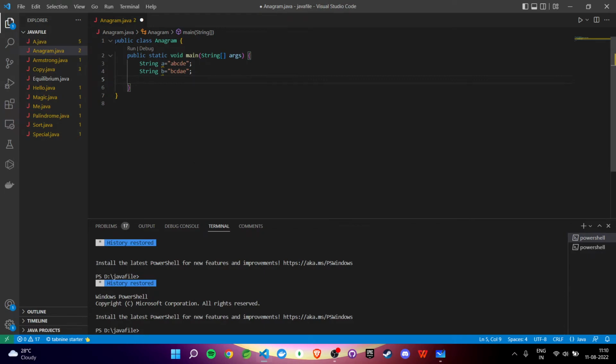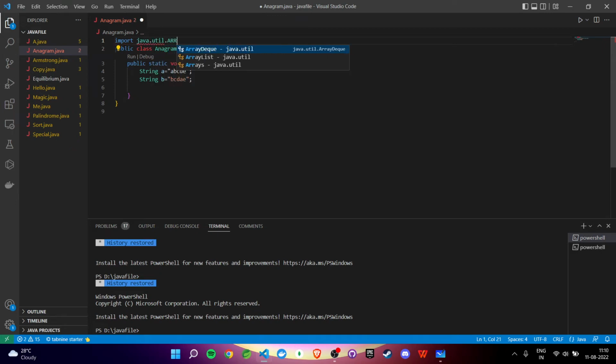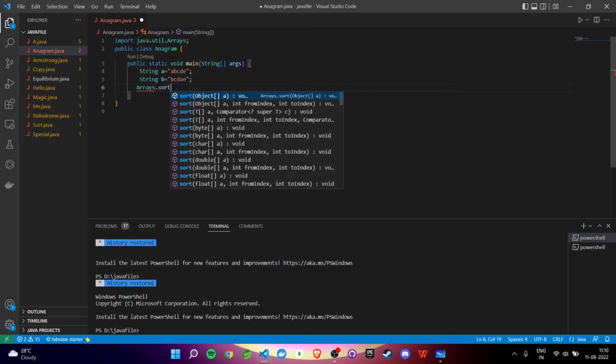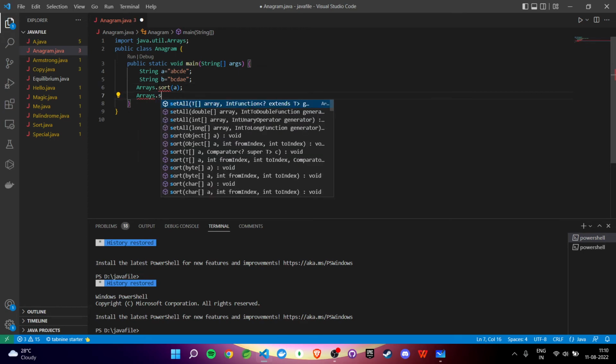So how can we sort the string? Can we use the Arrays library? I don't know if you know about the Arrays library. It comes from java.util, and it basically helps us to sort an array or string. I'll be making a detailed video soon on Java 8 collections and frameworks and the libraries that Java 8 has given. So let me just go and use Arrays.sort. If I sort A and if I sort B, let's see.